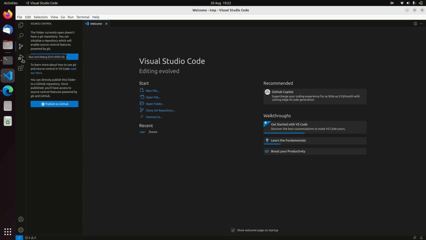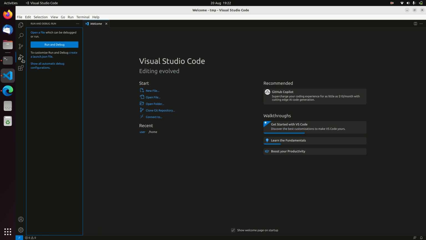The next one is to run and debug, and once you have some code, you can run and debug from here, but for the purpose of this tutorial, we'll be just running a simple hello world Python script. I'll be showing quickly what this is, but maybe in the next couple of tutorials I will go over more details of how you can use this tab.